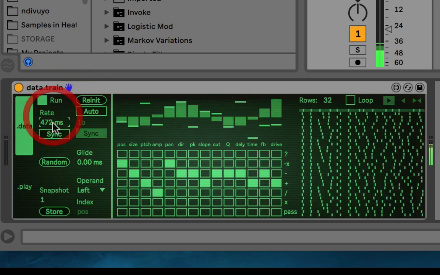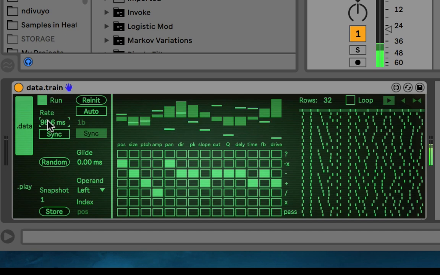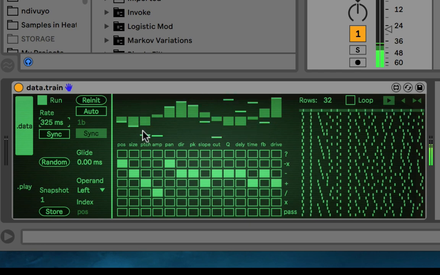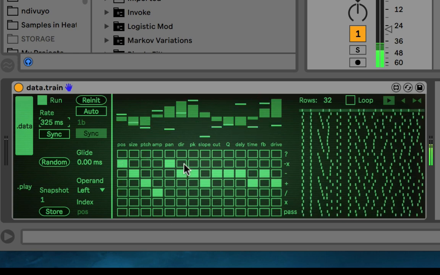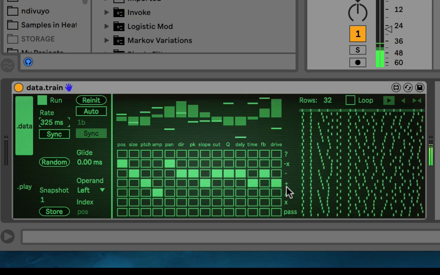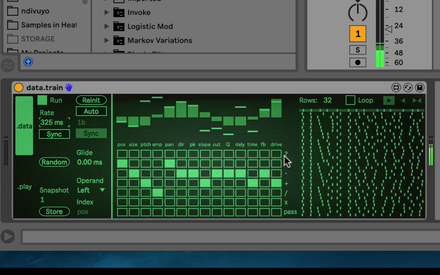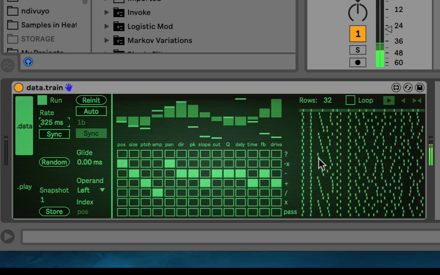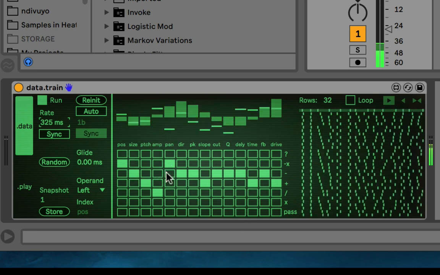So let me slow it down. And now you can see these change slower. Let me go faster, and these go faster. So this is the frame rate. And each frame, this value that you see goes through an operation selected here. And you can see on the right side, these are the different operations. You have multiplication, division, addition, subtraction, negating the value, a random value, and one that just passes, keeping the same value. These different operations are set by the rows. And then each column corresponds with the same parameter above it.